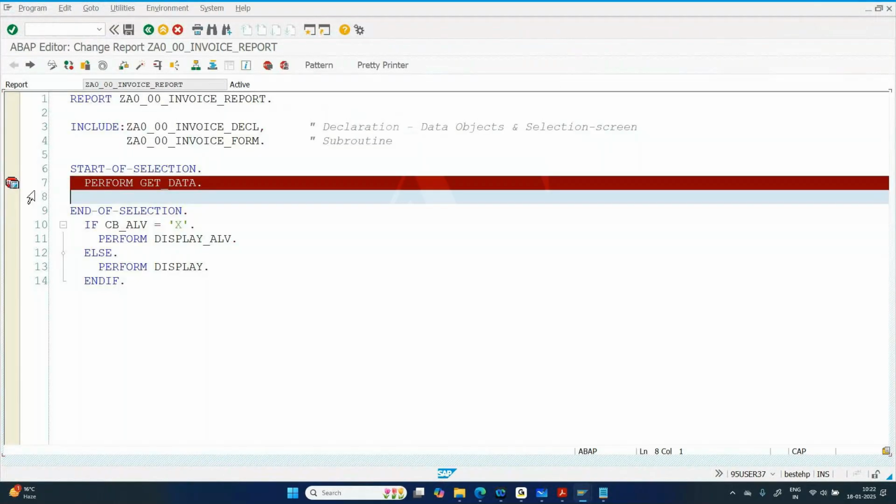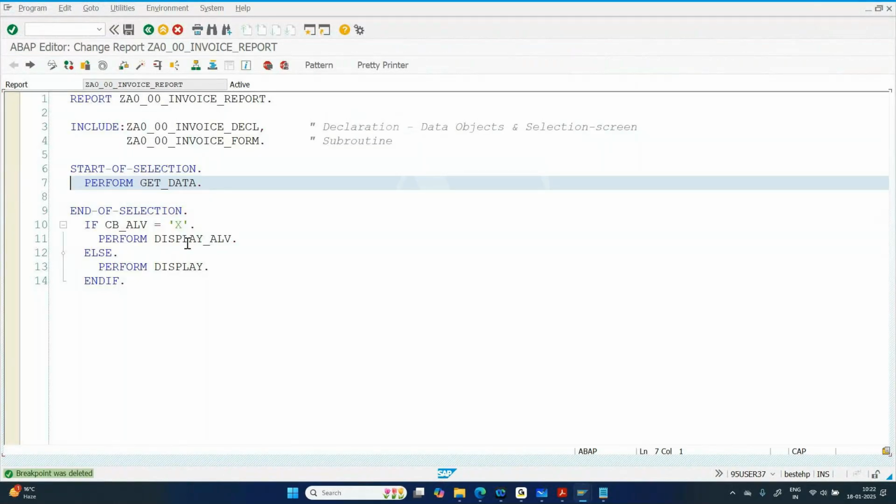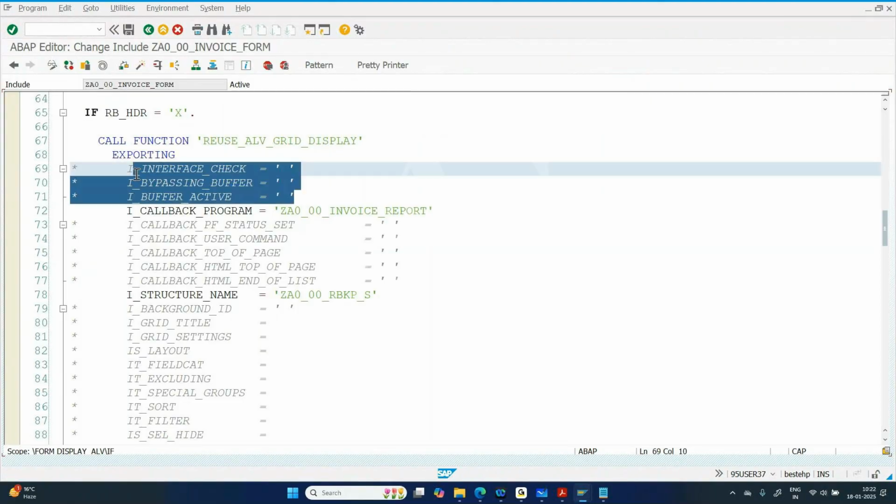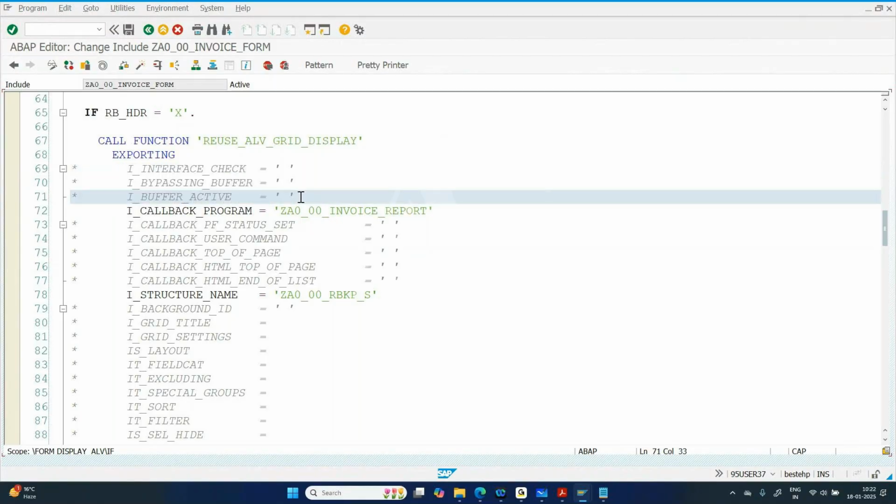So now here what I'm doing, I will delete. See, whenever we call a function module, some parameters are optional, some are mandatory. Whatever parameters are optional, if you are not using them, just delete them. This we can call grayed out code or dead code. Don't keep the dead code.